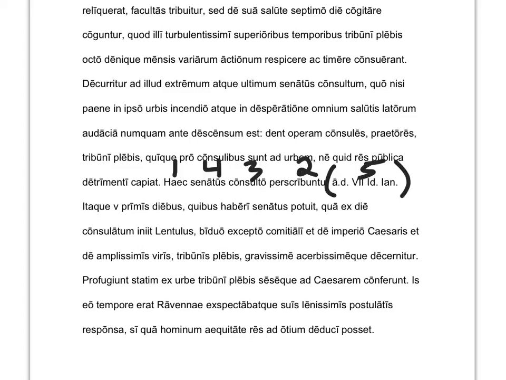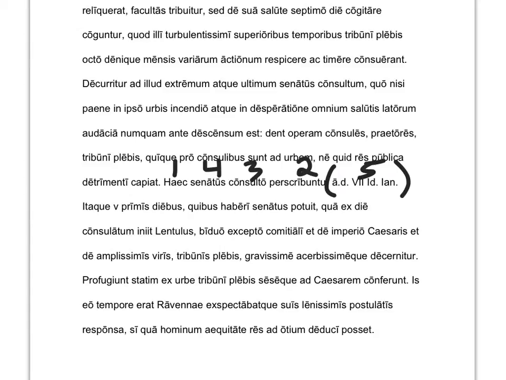Now, the Ides of January occurred on the 13th, and Ian's question in class was, well, why wouldn't that be the Nons? There's a brief explanation on page 202 and 203 of your textbook, and I recommend just reading through that for a little more clarity on when the Nons, the Ides, and the Calends of each month fell. And we can talk about it briefly on Thursday as well.